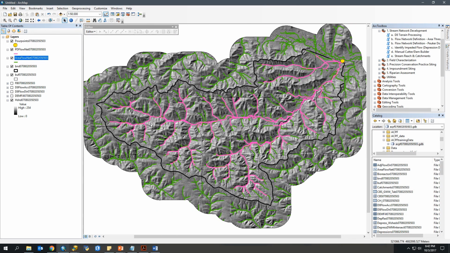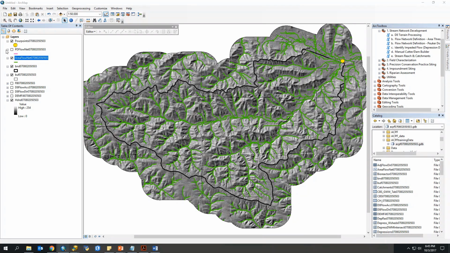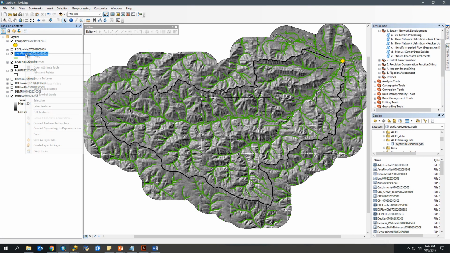And if it turns out, if you are using it, that it does not extend up far enough, don't worry, we can append a section of stream from the area flow to the Pucker-Douglas later on, and I will show you how to do that later. So I'm just going to turn off my Pucker-Douglas since I'm not using it, and we can begin editing our area flow network. So to begin, we'll start an editing session. So I right click, go to Edit Features, and start editing my area flow network.